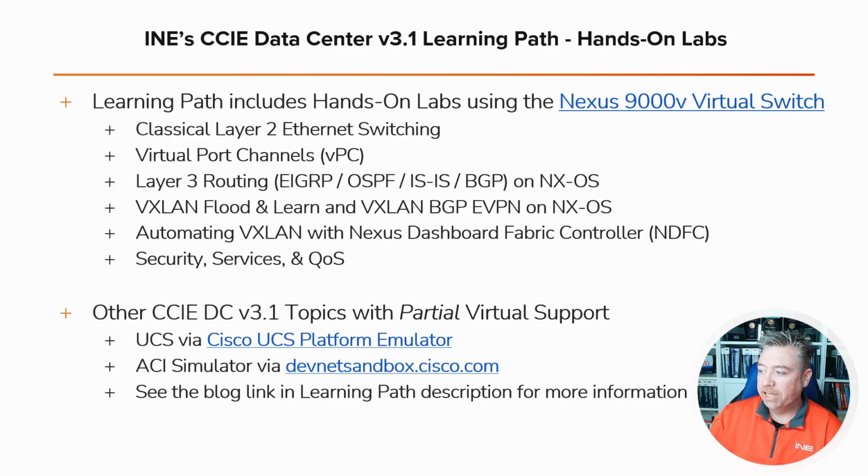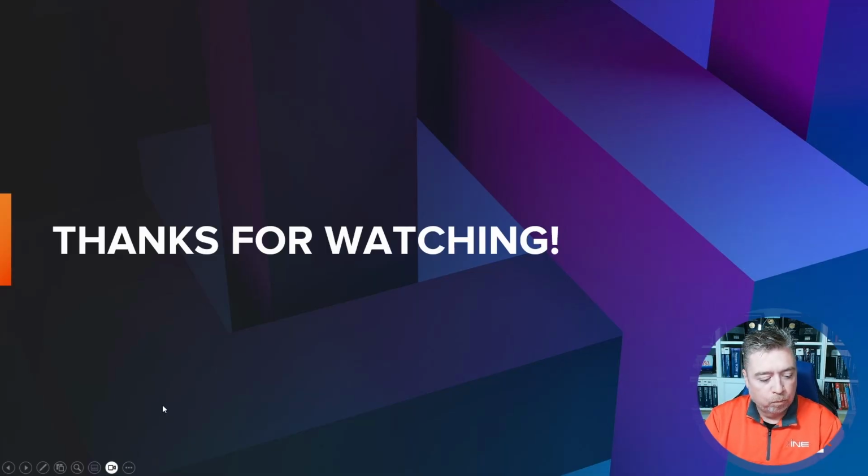There are some links here to the UCS Platform Emulator and how to get access to the ACI sandbox for free from DevNet Sandbox. You'll see a link in the description here that talks more about the different details of the equipment access, but you do need to be aware of that. Some of the labs are virtualized, but some of the topics in this blueprint require hardware.